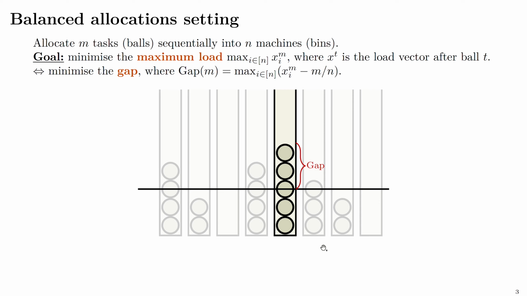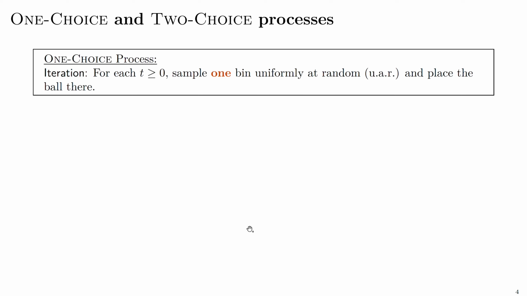In a centralized setting, this problem is trivially solved using the round-robin allocation scheme, which achieves an almost perfect load distribution at every step. However, in decentralized settings, we look at allocation processes that require less coordination between the bins. This finds several applications in hashing, load balancing, and routing. The simplest of these processes is One-Choice. For each ball, you pick a bin uniformly at random and you allocate the ball there.